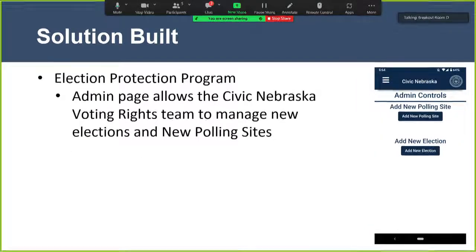For example, when not logged in, you will still have access to the main map and all of the read-only forms that have been submitted, but only authorized observers will be able to actually submit new forms. Admins will have access to an admin page like this, where you can add another election to be used in forms as needed, and additional voting locations onto the main map.